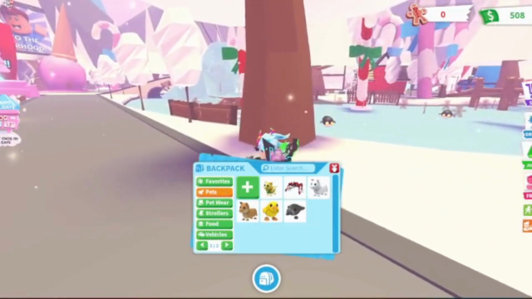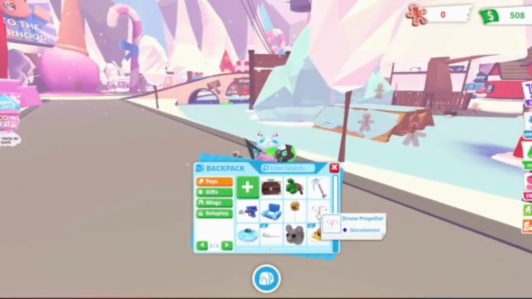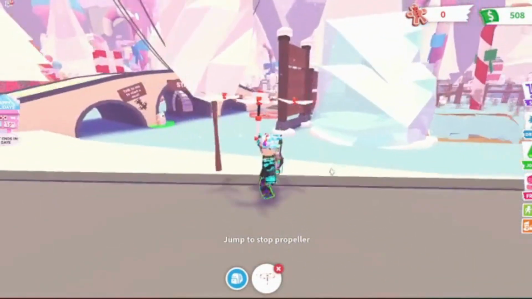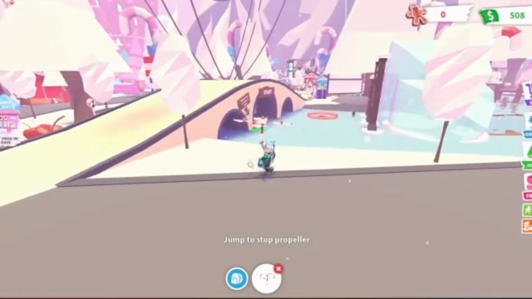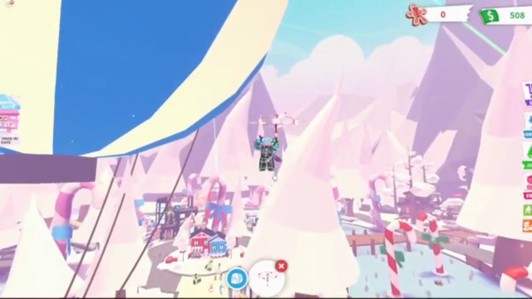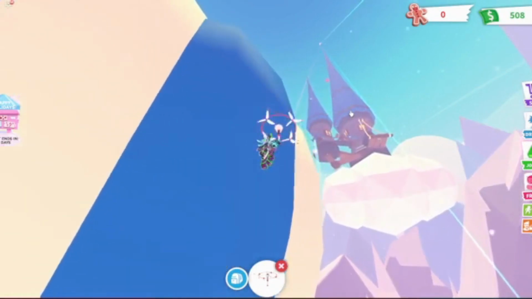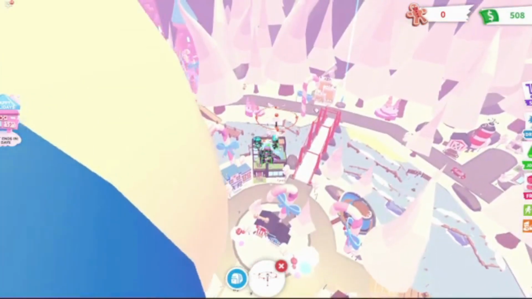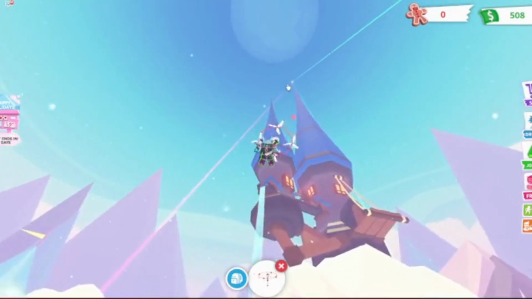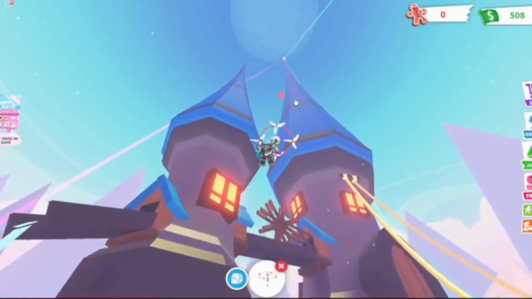Since I don't play Adopt Me, I don't have that. Two, you get a toy, like a drone propeller, that you can use to fly up. Or three, you can just take the hot air balloon. I'm trying to go all the way up to the sky castle right there. And you see the three crystals shining all the way up to the castle, and there will be a trophy right over there, as you can see.